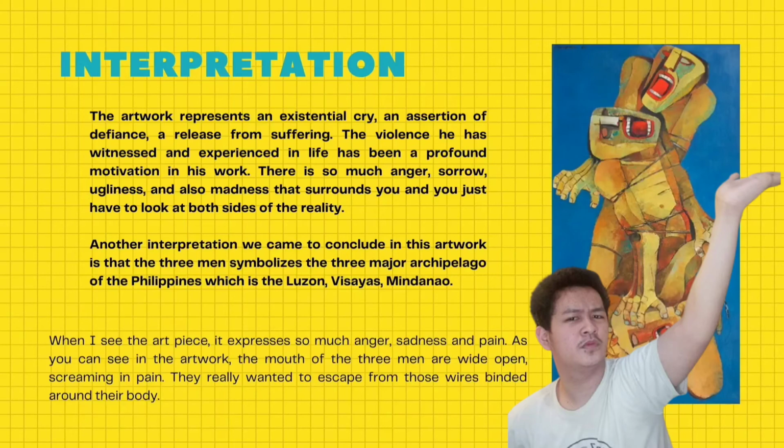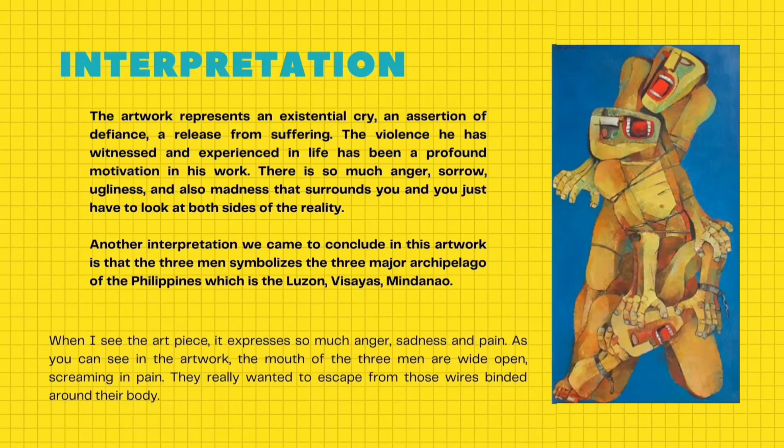Another interpretation we came to conclude in this artwork is that the three men symbolize the three major island groups of the Philippines, which are Luzon, Visayas, and Mindanao. When I see the art piece, it expresses so much anger, sadness, and pain. As you can see in this artwork, the mouths of the three men are wide open, screaming in pain. They really wanted to escape from those wires bound around their body.